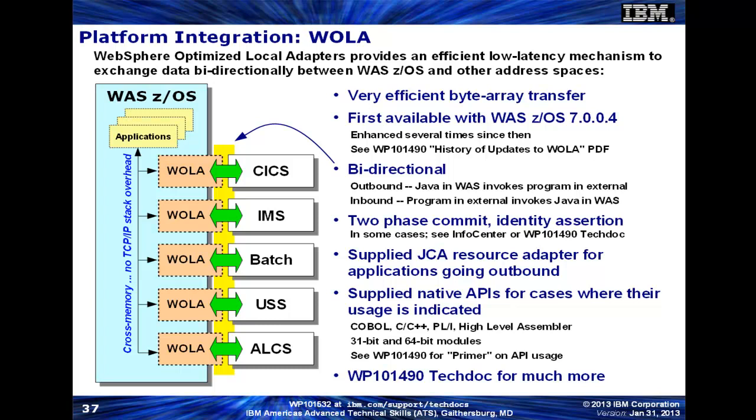When the communication flow is inbound to zOS, then the target Java program must be a stateless EJB that implements a supplied WOLA interface. It's quite possible to code that stateless EJB as a thin shim that then invokes another EJB in the same JVM. That's how third-party software solutions can be shielded from WOLA. Finally, a set of native program APIs are supplied for cases where the external program needs to use them. The APIs supply the means of registering and communicating over the WOLA interface.